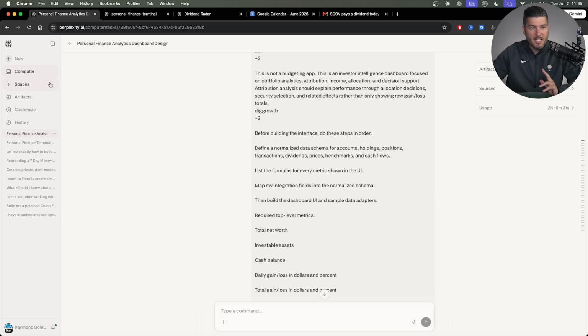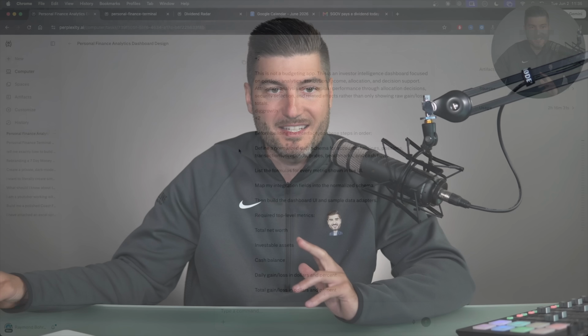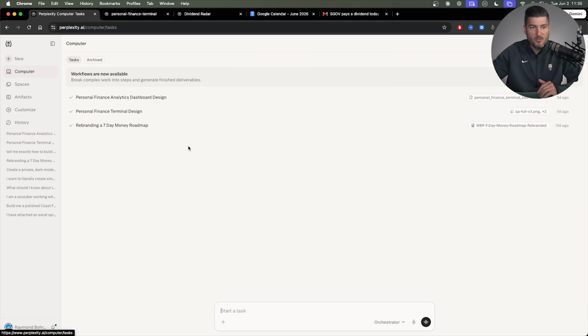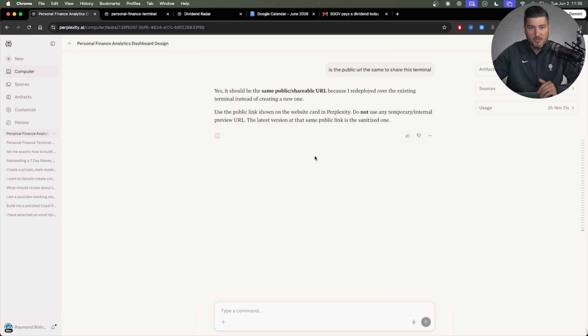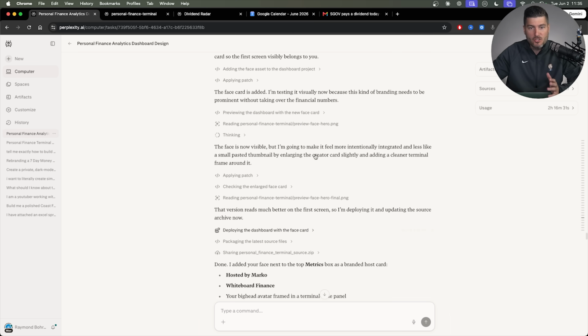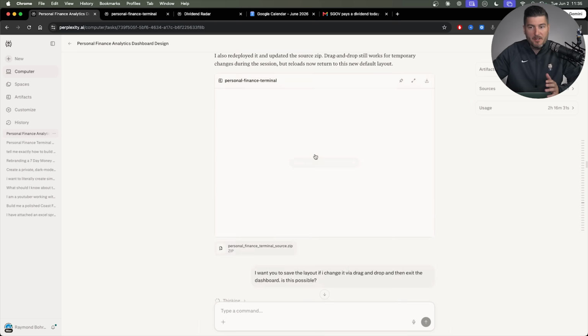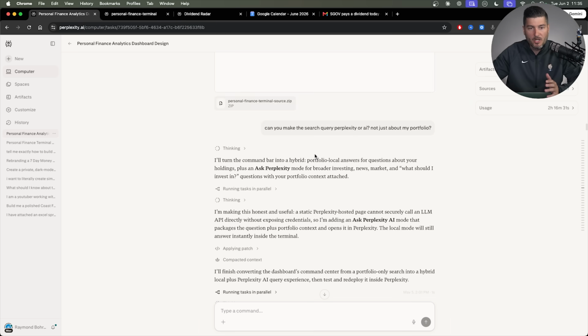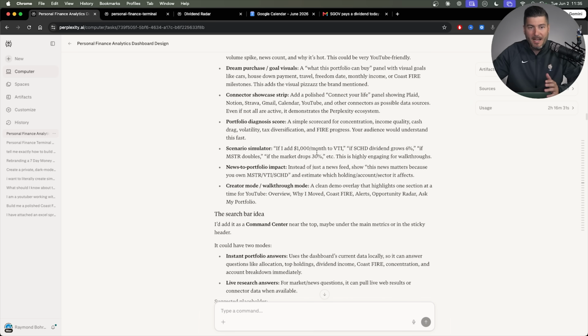But the easiest way to actually do this is to use Perplexity itself, go into the regular chat, and then you can tell it what you're trying to build, okay? Just a few sentences or a paragraph, and it'll spit out this huge prompt that you just put into Computer. So then you just click Computer, you put that in here, and then guess what? It starts doing all of the work. Everything you see here looks like a lot of work, but this only took me about half an hour to make.